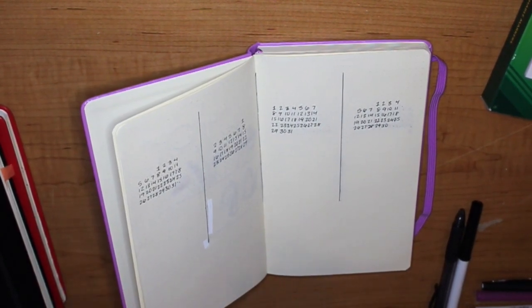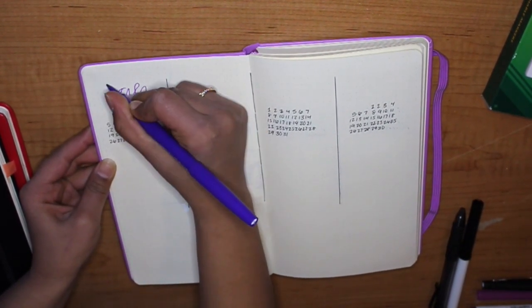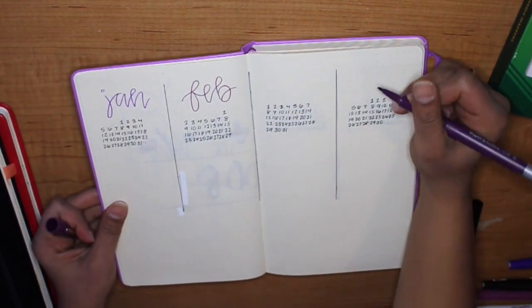the calendar spreads. So last year I had this big circle with all the months in it, and you could write down all your events. But this year I didn't want to do that. I felt like it wasn't actually very useful to me.